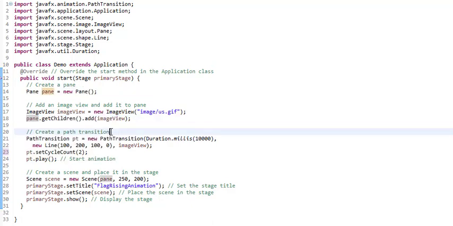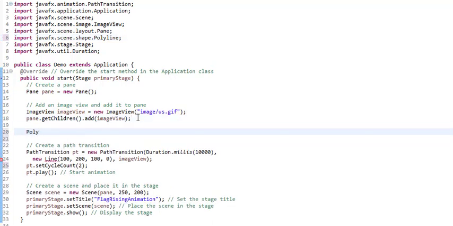And then what we need to change, of course, is the path. Instead of just a line that goes from 100, 200 to 100, 0, we're going to put a polyline in there instead. That means I'm going to have to do another import up here. I guess I'm probably not going to have to use a line. So what I'll do is I'll replace this line instead with polyline. And then I'll actually create myself a polyline right about here, I guess.